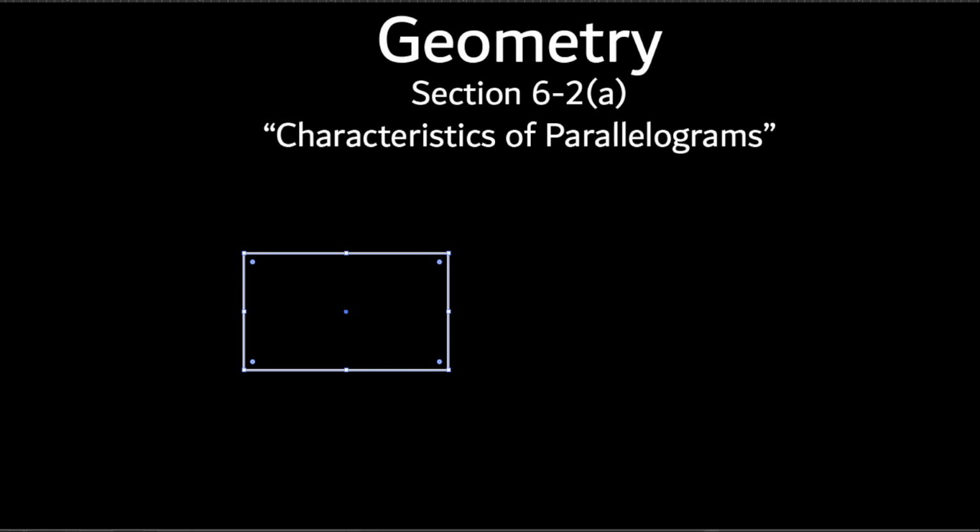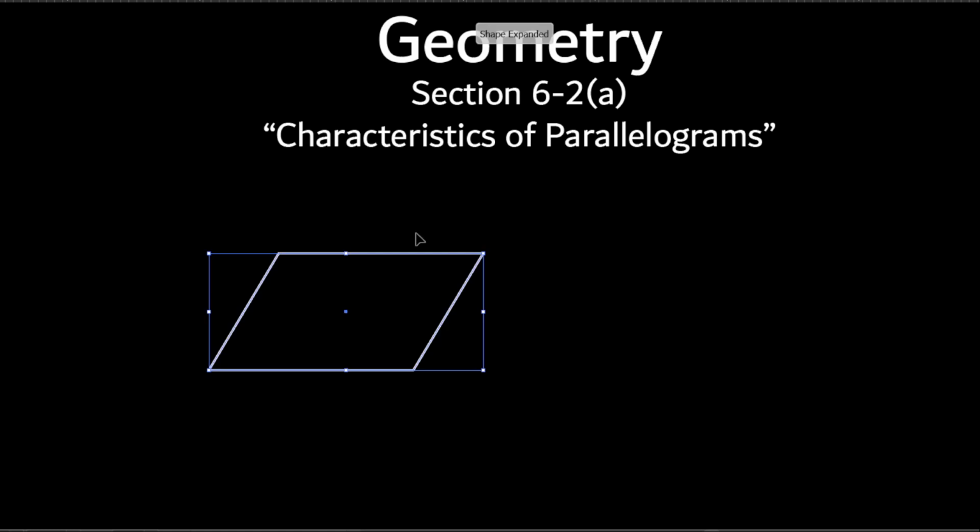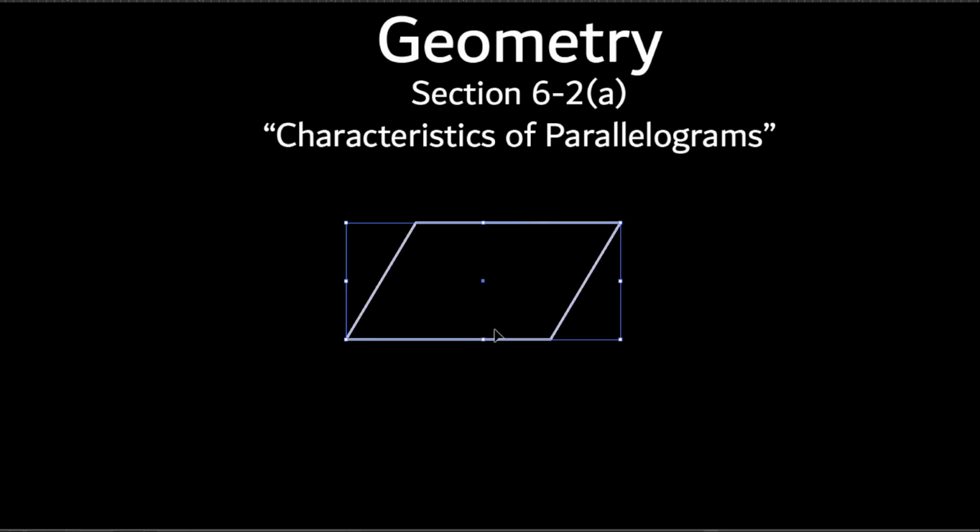Let's see. All the sides have to be equal. That's right. Okay. This is what a parallelogram in geometry usually looks like, okay? It doesn't have to be. It could look like a rectangle. It could be a square. Agreed? And it could be a rhombus. But this is what we normally look at and say, oh, that's a parallelogram, okay? Now, the definition of a parallelogram says that both pairs of opposite sides have to be what to each other? Parallel to each other, okay?